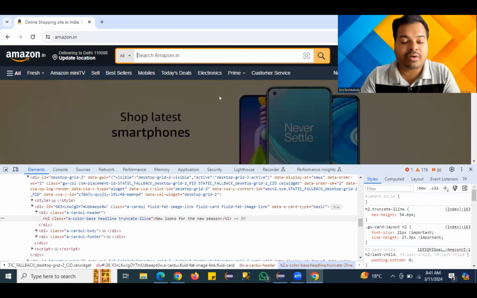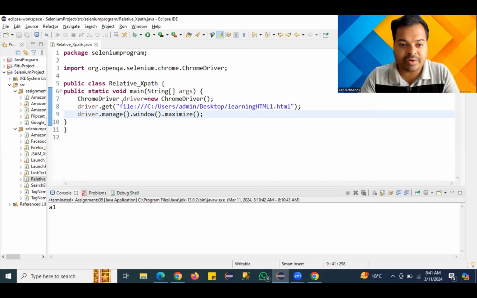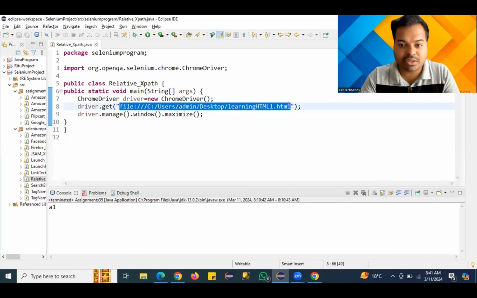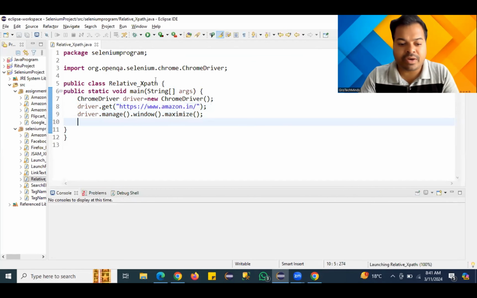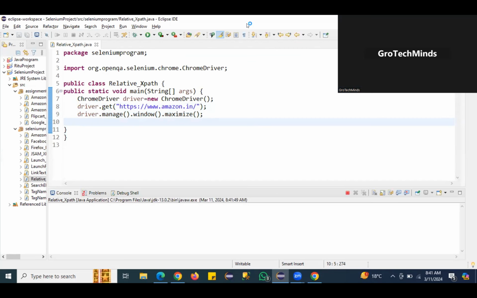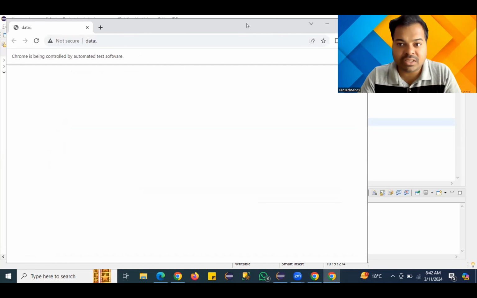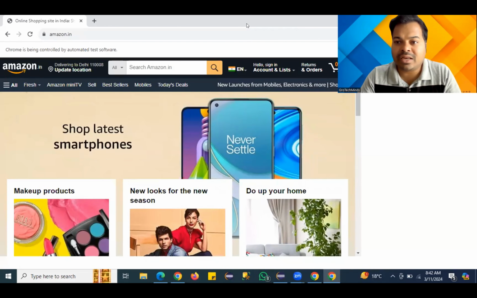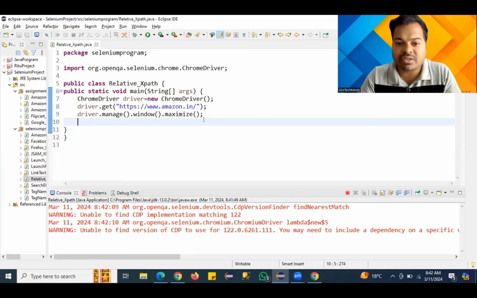Once after adding, I'm going to copy this Amazon URL and replace it with the other application URL. To confirm whether it will really work or not, you can run it once and check. So you guys can see it is running. Since it is running, let's close this directly because this is not our scenario.